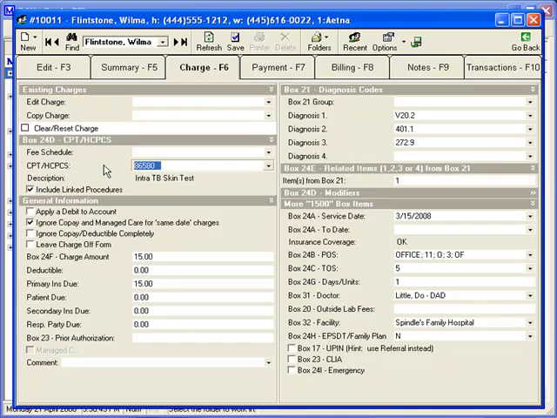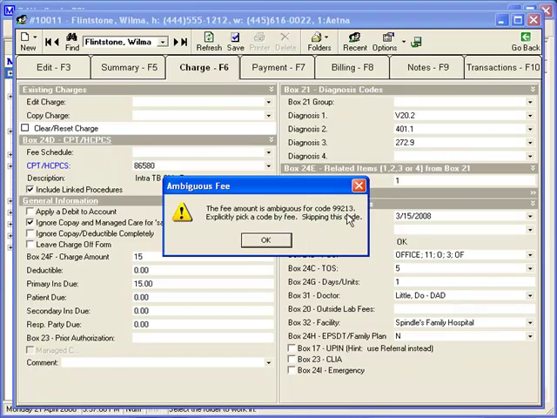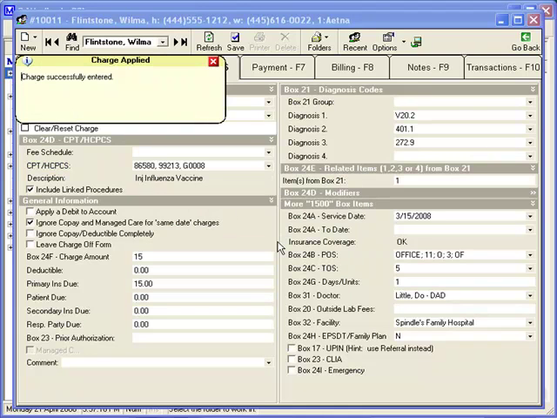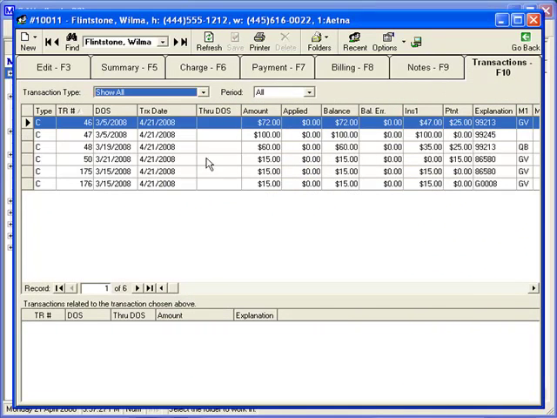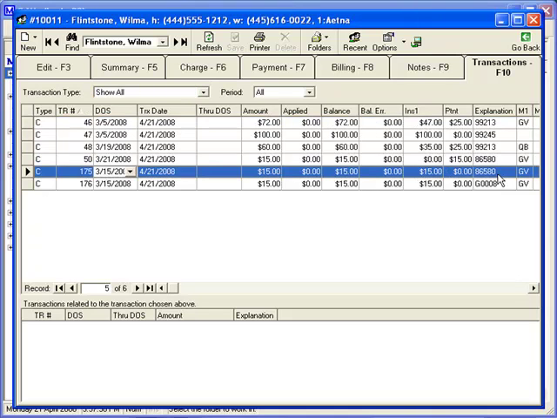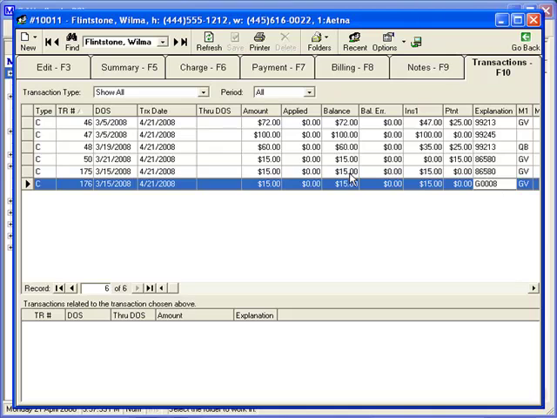Now let's do those same 3 codes, but let's do the one we have right there selected, 99213 and G0008. Now we're going to see something rather interesting when we do this, because we're going to say save. Fee is ambiguous, 99213. That's because I have several different fees for 99213. So it says you've got to explicitly pick a code by fee. It's going to skip that one. Otherwise, it tries to match the code with the fee we see down here. Okay, so see, it entered in the 86580 and the G0008, both with a fee of $15.